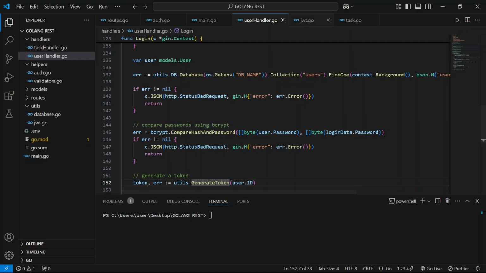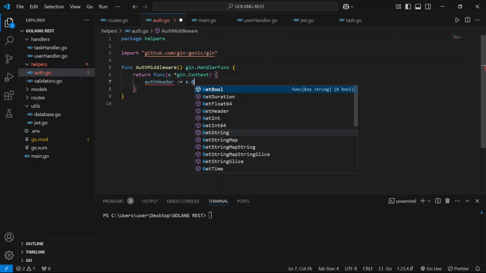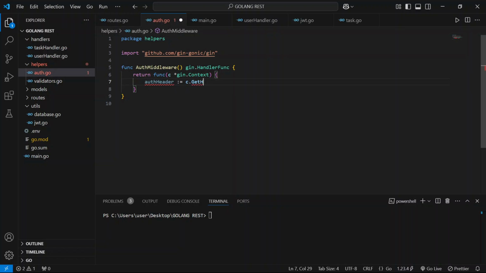So yes, let's come and create this auth middleware. So it's going to check, do you have an authorization header? So we can say authHeader, then we check it, c.GetHeader, then you provide the Authorization.